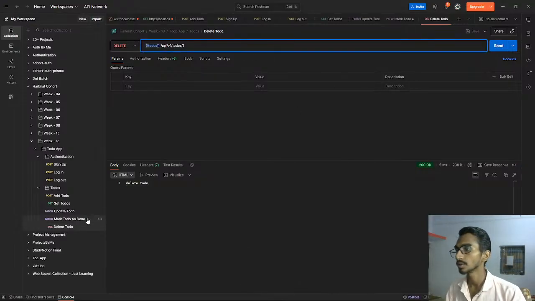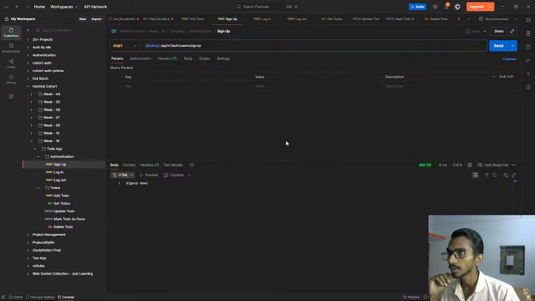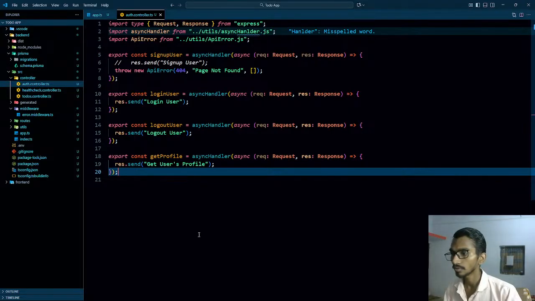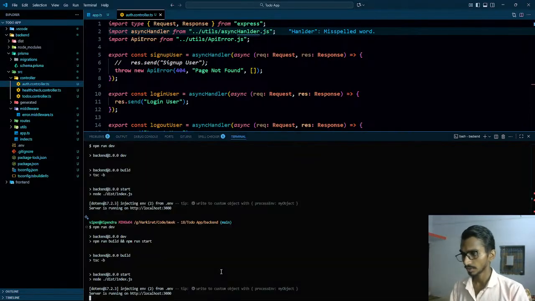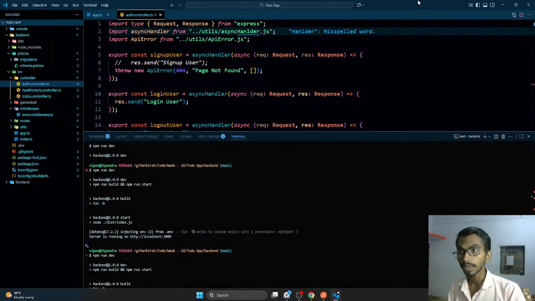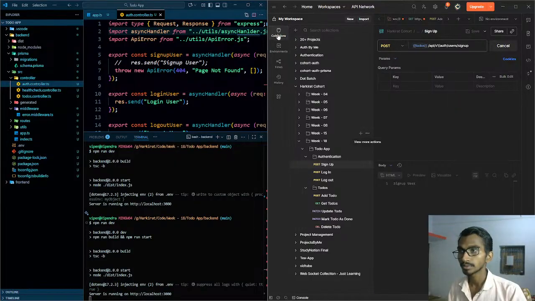So it's gonna be which one? I already created these routes and the files for sending the request to the backend. So I was working with sign up over here, and I just simply send a request. And once the request is sent, okay, once it's sent, it is not sent. I need to restart the server. The server is restarted, and let me do it like this.